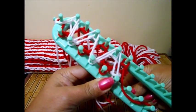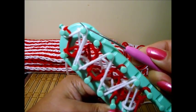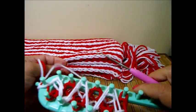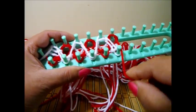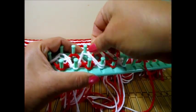Hold your yarn there. Pass the one in the bottom to the top, and this one, and you can let it go. And now you do the same with the red. You don't go straight because otherwise the same, you're going to be doing on top of the white. You go to the next red, and like that.